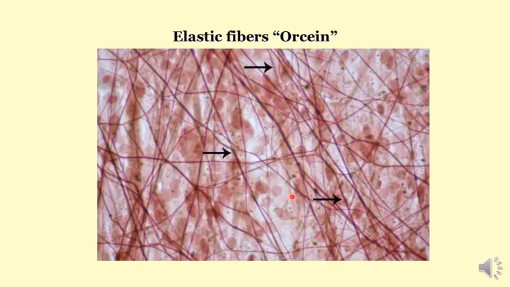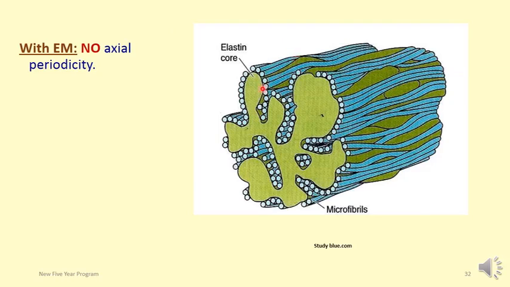connective tissue fibers is elastic fibers, which appear as thin straight fibers and they are branching, and they could be stained by a special stain. By electron microscope, as we can see, elastic fibers do not show axial periodicity, because axial periodicity is only a characteristic of collagen fibers and reticular fibers. They are formed of a core of elastin protein, and this elastin protein is supported from outside by a microfibrillar protein formed of fibrillin protein.